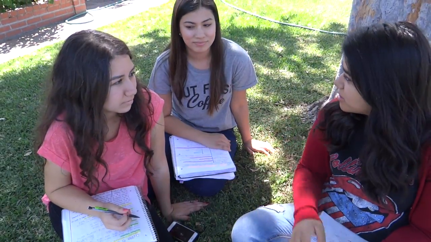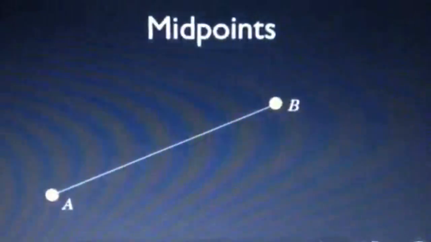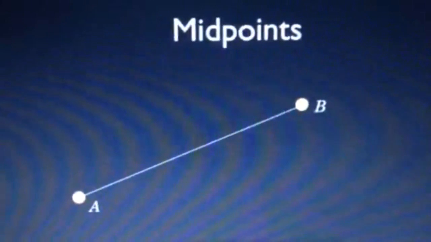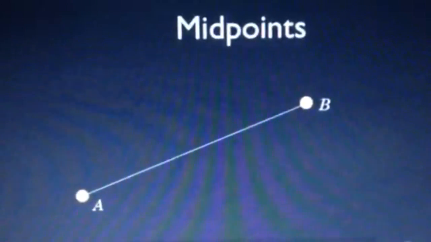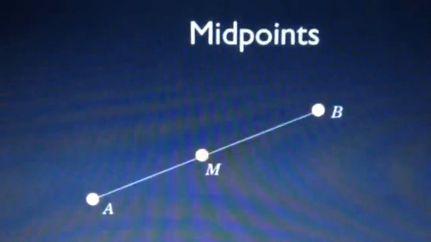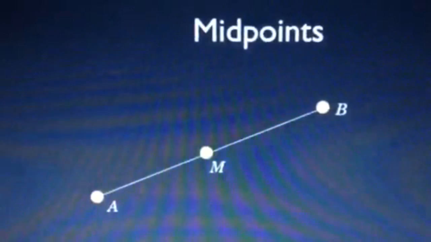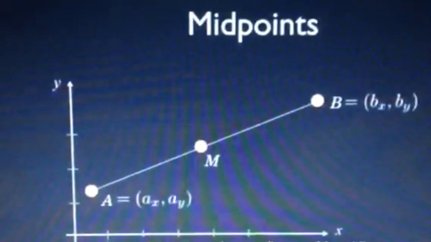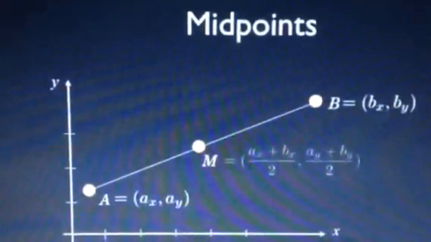Do you guys get it now? Kind of. Well, another way trig is used in Pixar movies is by using midpoint. Midpoint is used to split a segment in the middle. For example, the segment AB is split by the point M, which is in the middle. Knowing the coordinate points of A and B to find the coordinate points of M, we use the midpoint formula: (Ax + Bx)/2, (Ay + By)/2.